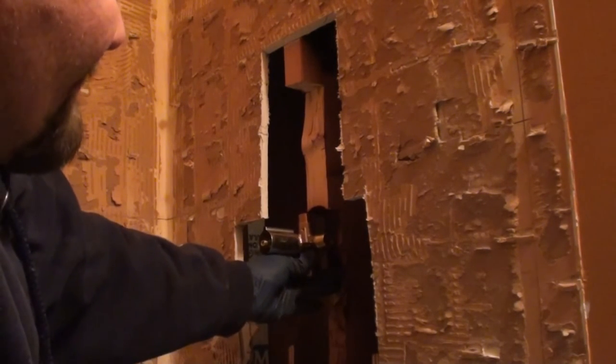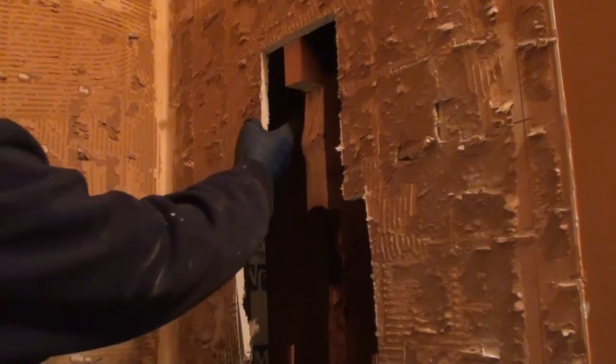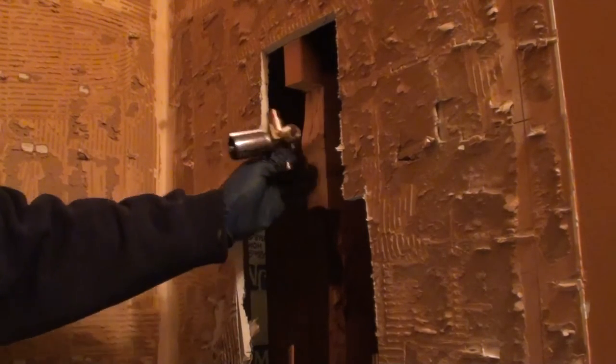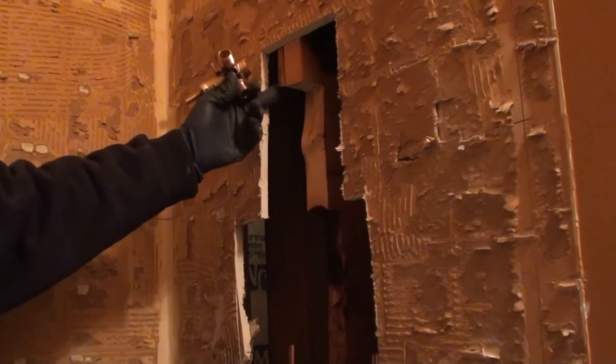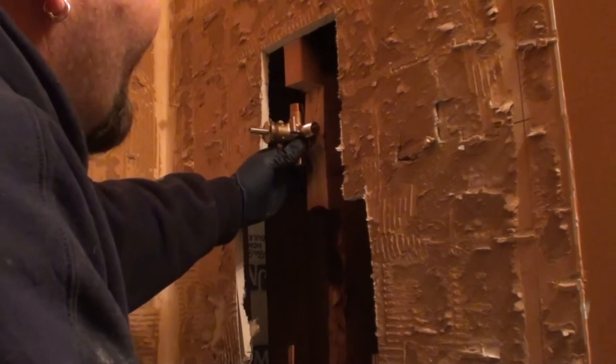The reason I'm not doing my shower head on this one is because of where it's at. They've got this board dead center of everything, and that's where I want my faucet. And of course, they had to run the shower head off to the side. So that's the only reason I'm not doing the shower head first.